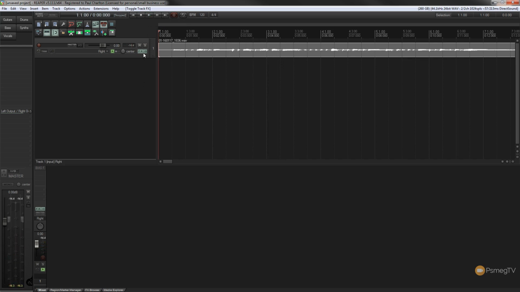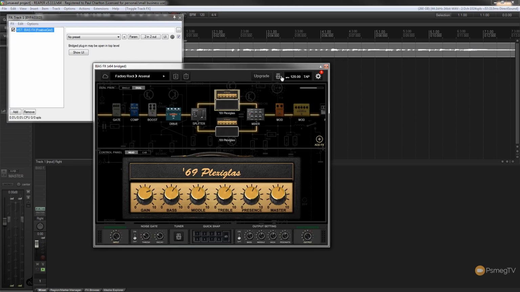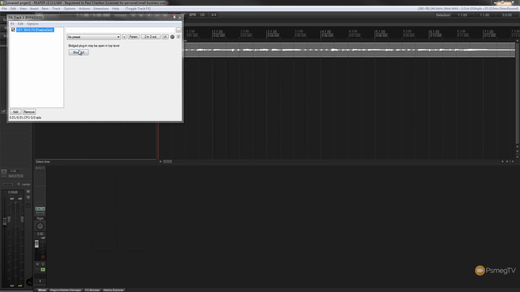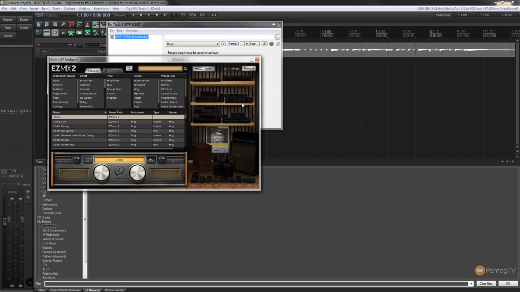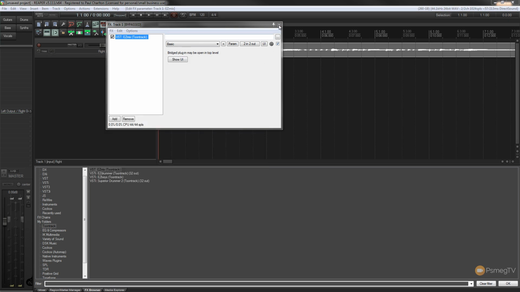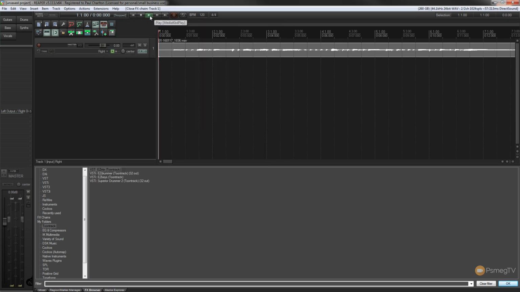So just to show you what I mean, if I just open the effects panel up, for this example, I'll just take off bias and we'll put a different one in there. So let's just open this up. I'll go to Tune Track, we'll try Easy Mix. And the Easy Mix interface is effectively another virtual instrument, but it allows us to do a lot more, which again, I've got videos on this, so take a look at those if you want to know a bit more about this. So we'll just choose a particular guitar sound, and we'll rewind.